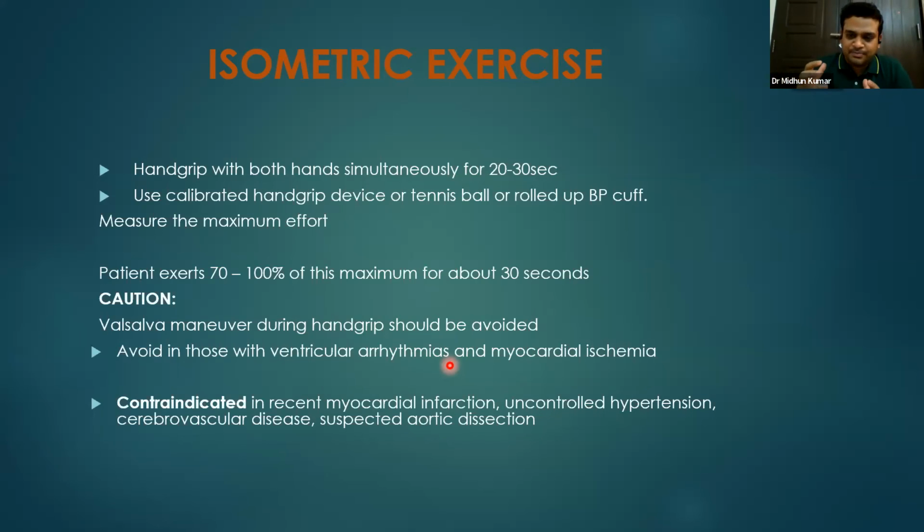The amount of pressure that the LV has to eject against is called afterload. So whenever you alter the afterload, it produces some mechanism. For example, in differentiating the murmur of AS and MR, this afterload is very, very important. Why is it important? In MR, when the afterload increases, the LV has two ways to empty the blood: into the aorta and into the left atrium. So whenever you increase the afterload, the LV is not going to strain itself to eject into the aorta.